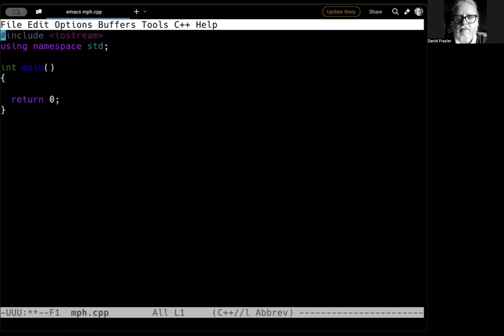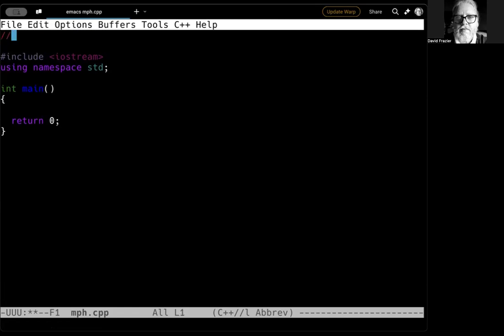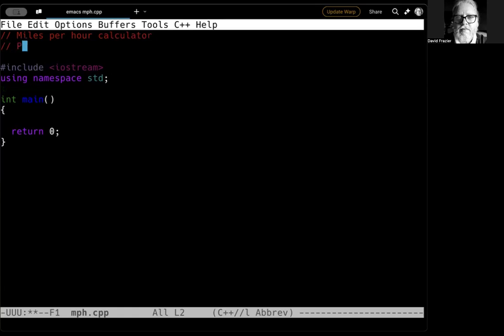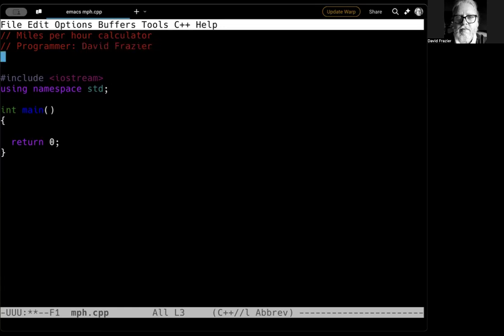All your programs should have comments. I'm going to put some comments. I'm going to put the miles per hour calculator. I'm going to put my name as the programmer. Well, so I'm going to ask the user for miles driven and gallons used.